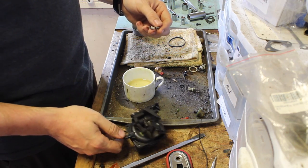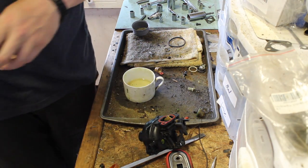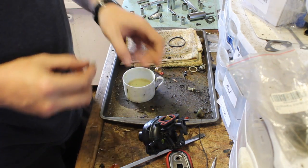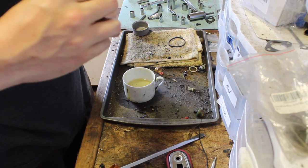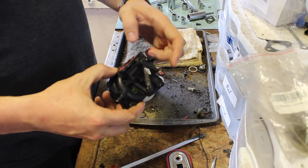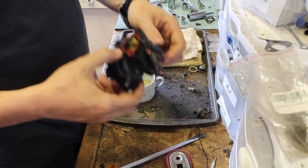Take that spring off. I mean, what was that? Let's take the one off here. I'll still keep that carb. That might be a good use for it in the future. Sometimes these seals are nice to have. This fits over these two little arms. Okay, good.